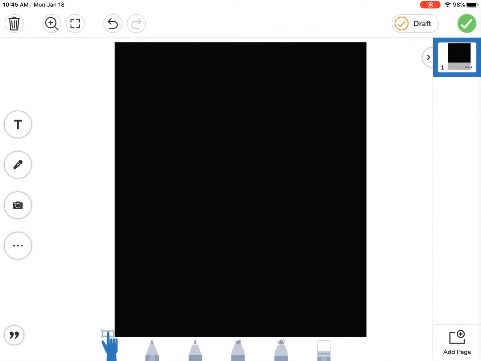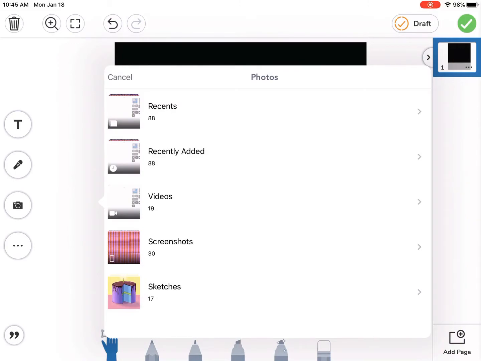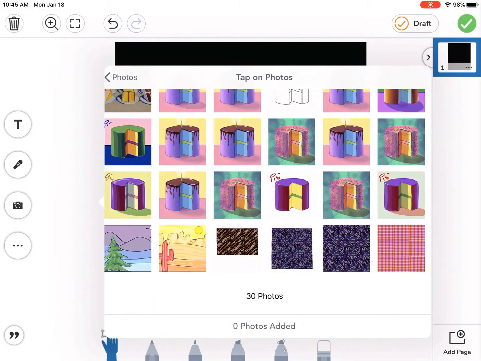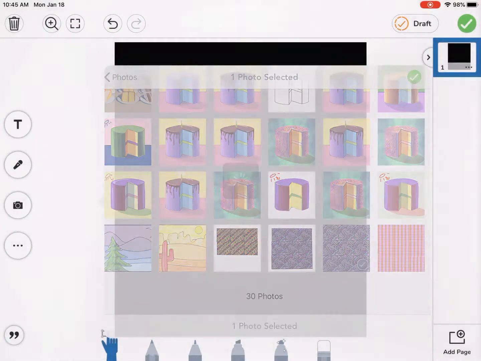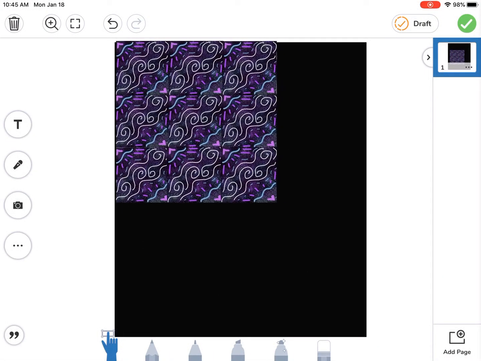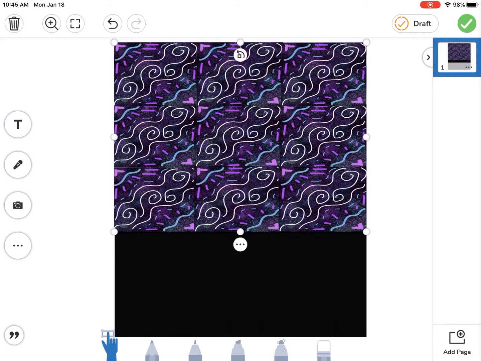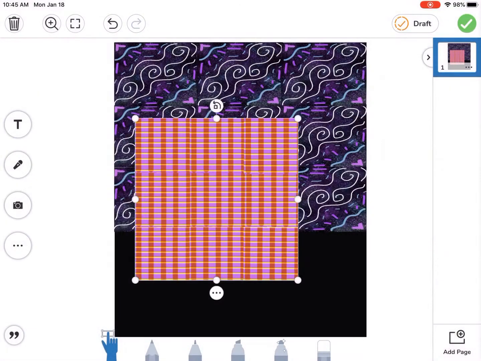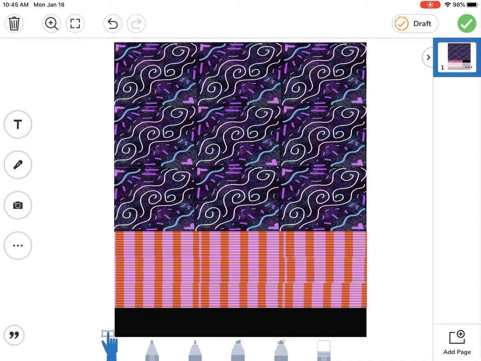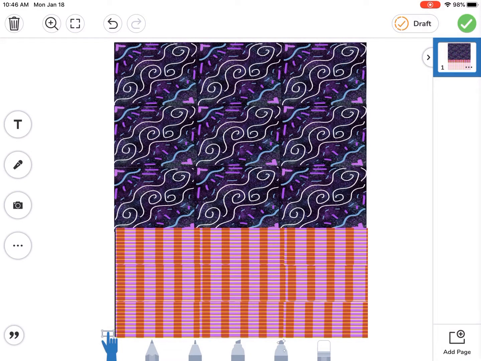Then go into Seesaw, and we're going to upload these patterns by clicking on the camera in the upload. It's the one with the cloud. You want to go to your recent, so your photos, and grab both patterns. Resize your pattern so they fit in the black box, and you can decide where your table starts and stops. Once you are finished uploading both patterns and fitting them both into the black box, you can go ahead and hit that green check mark. And you'll need to finish this week's activity before you can do next week's.